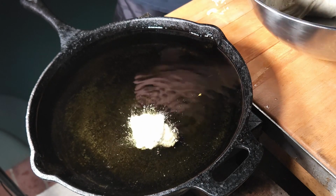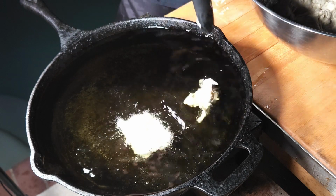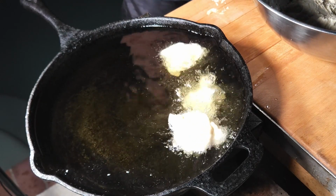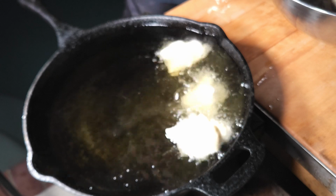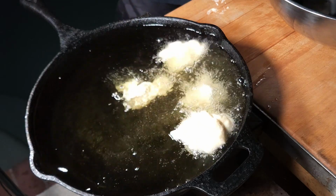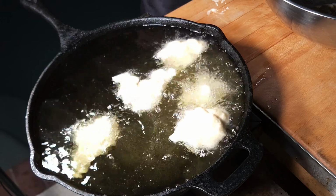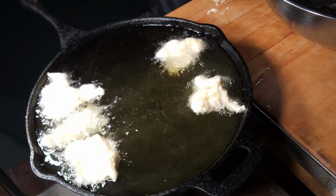Like I said, you don't want this oil too hot. Just get some more in there. Get them going. We don't want these things too hot. We're just looking for light golden brown. And I don't want to put too much so I don't overflow my pan. Maybe one more. We'll just go for a few minutes. And looking good. So we're going to let these go for a few minutes and then we'll be back.